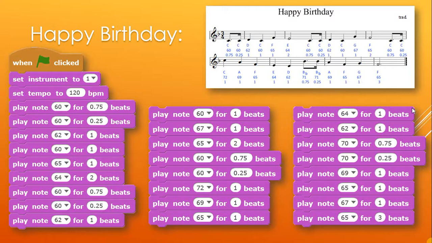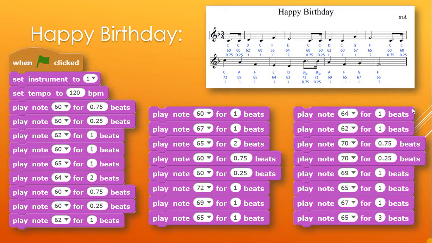The next one is a quarter of a beat, or 0.25, and then we have 1 beat, 1 beat, 1 beat. The hollow circle, the open circled line, means 2 beats, and so forth. That's as complicated as it gets. Until the very last note, we'll see it's an open circle with a line, and a dot. And as I said, that dot means add an extra half count of the value of the preceding note. So if our note's value is 2, and we add half of its value back again, that half of 2 is 1, so 2 plus 1 is 3. So that's basically how you do it. A bit of a quick lesson in music.